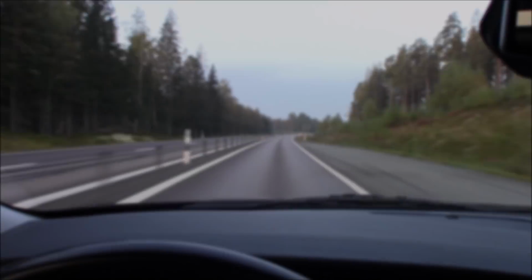Should be awesome. This car stock has 190 brake horsepower and 400 Newton meters of torque, so I hope we will see some good figures coming out from this dyno. We've got almost 2.5 hours until we get there, and it's pretty early, like 6 o'clock in the morning right now. So we have a little drive to do.